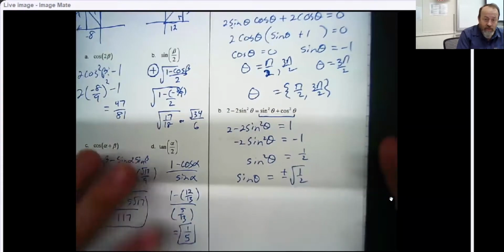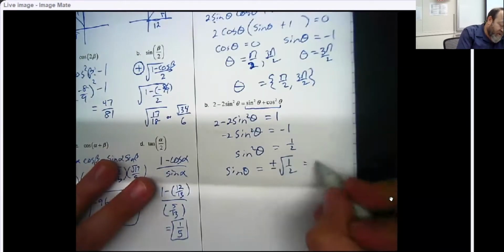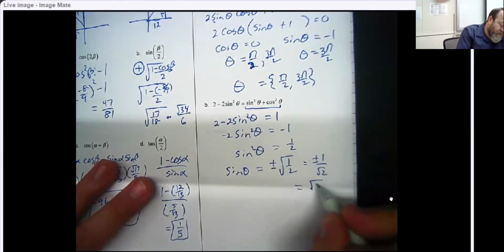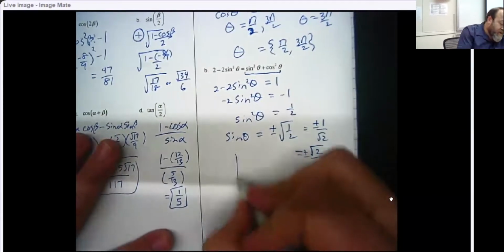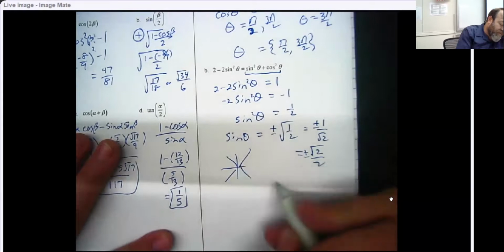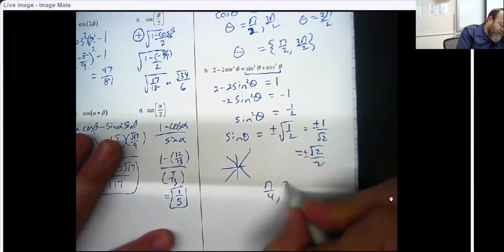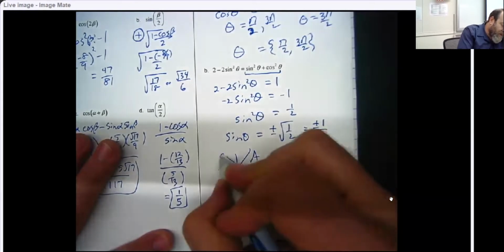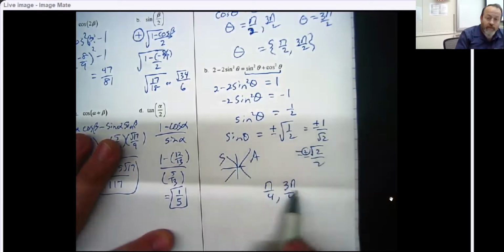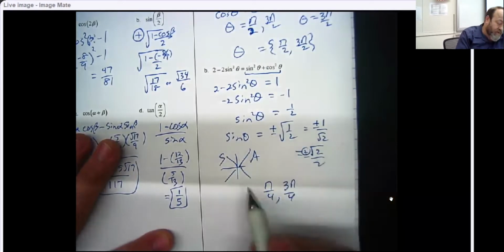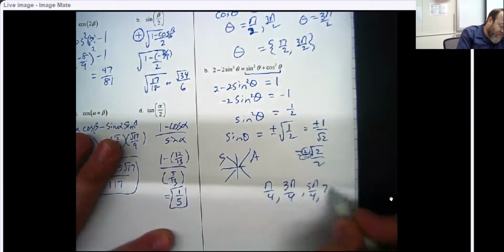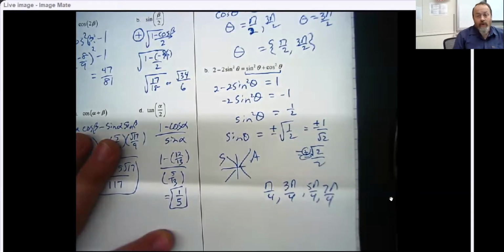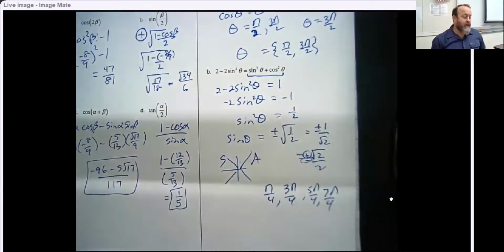Not everybody understands this, but the square root of 1, of course, is 1. That's not a big surprise. And the square root of 2, well, this is plus or minus root 2 over 2 if you rationalized it. And that is going to be all of the pi over 4s. Because not only do I want the two places where the sine is positive, which is at pi over 4 and 3 pi over 4, but I also want the two where it's negative, right here at 5 pi over 4 and 7 pi over 4. So again, I could graph this thing, but we know that those are going to be the answers that come out to play.